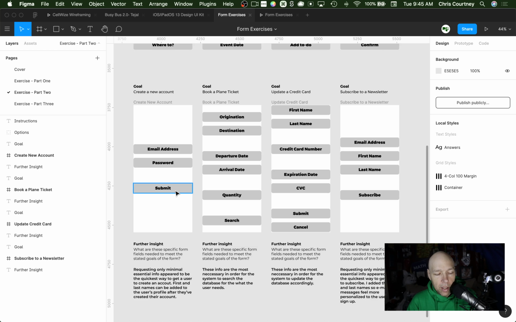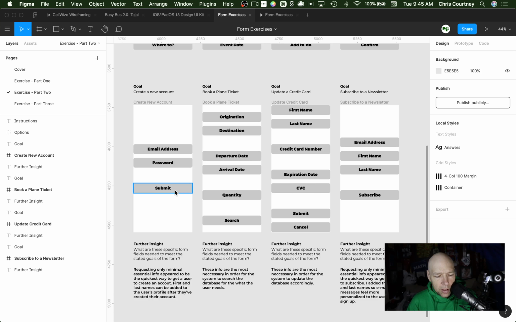And think about it. Why do you need an email address? Well, an email address can double as the username, and if they ever forget their password, you can always send it to that email address. So it does a lot of work in just having that one field. The email address is required. You have to have an email address. You have to have a password. So those are all great.